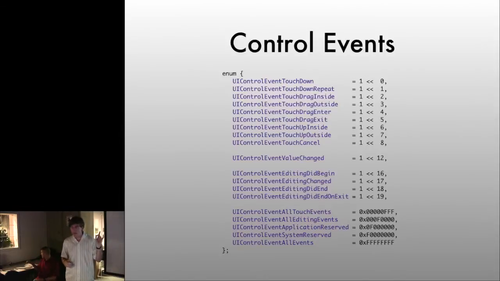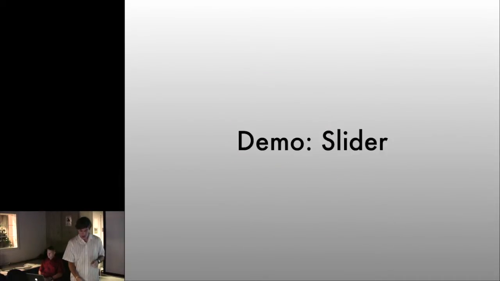And you notice that the values of these are chosen so that you can bitwise OR these together and not have the values collide. So all the touch events are like 0001, 0010, 100, 1000, 10,000. So that way, when you bitwise OR them together, the bits won't collide with each other. They'll just be able to fill in more slots, and the framework code will be able to interpret this number, basically some integer that's going to get passed in, and figure out which one of these events you actually want to be listening for, which is pretty cool.